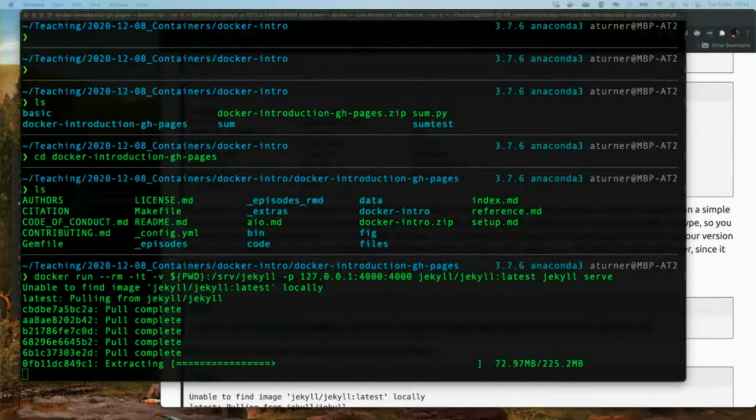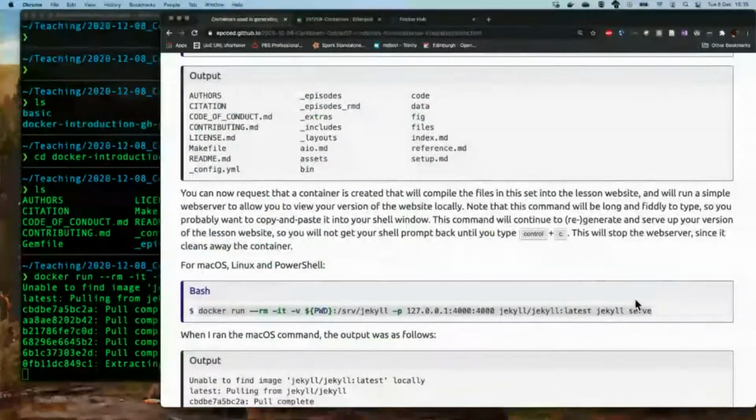I don't know if this means I need to get a faster computer, or if I just need to have more patience. Okay, we're over halfway there now, so it shouldn't be too much longer. Once this is extracted, what you'll see is it should start up the image and install all the bits that are required by Jekyll.